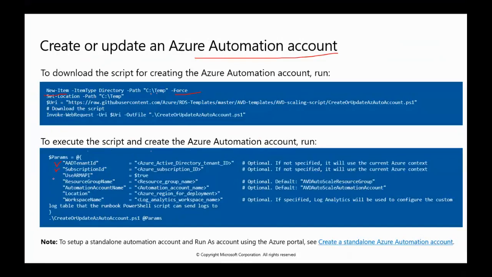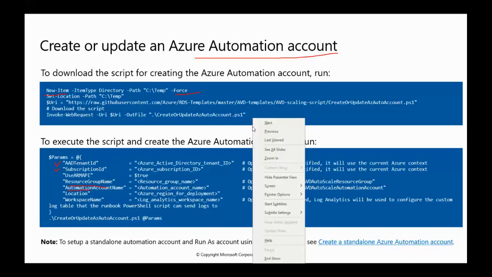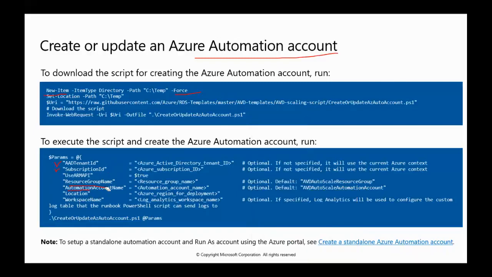Pay attention to which subscription you are assigning this automation account to, because as you know, whenever you create an automation account, you are giving it some roles or some permissions on your subscription. So take into consideration and pay well attention to which subscription you are giving this role of this automation. You also need to have the resource group name, and the automation account name is here. This is the automation account. Let me erase that so it will be much clearer for you. Okay, as you can see here, this is the automation account name. You display it here. Of course, all these I will draw as much as I can a thin line around them.